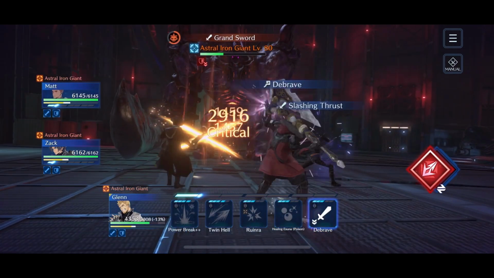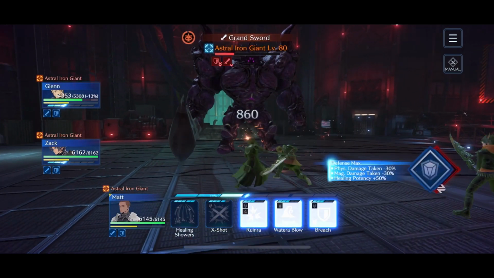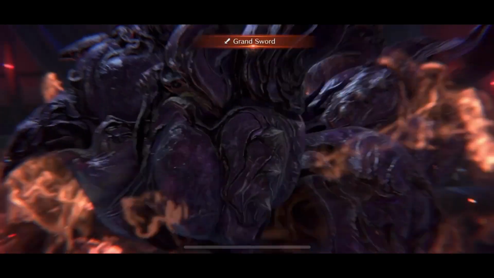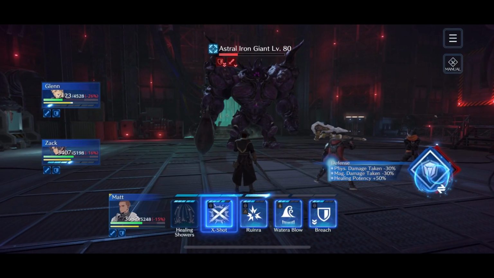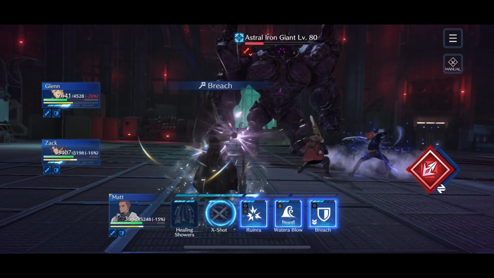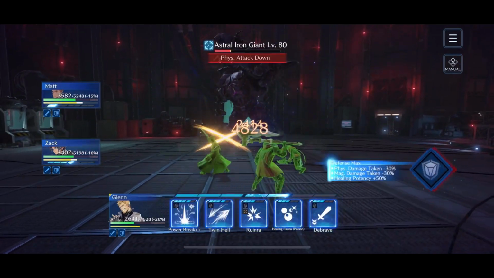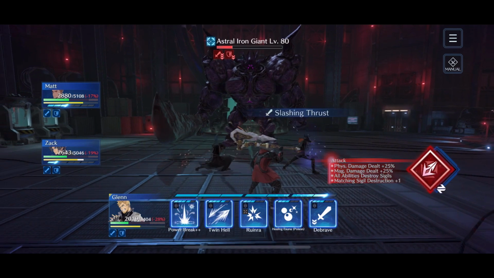We're going to use X-Shot and the D-Brave that Glenn has to reduce the amount of damage that the boss is able to deal with this Grand Sword attack. If you reduce it enough, it makes it so that you don't have to heal for the rest of the fight, which is what we are trying to do. And yeah, we're going to put the physical defense down on the boss again. I wish I had jumped over to Matt fast enough so that he wouldn't have used Breach, but it is what it is. And we're just going to kill him.